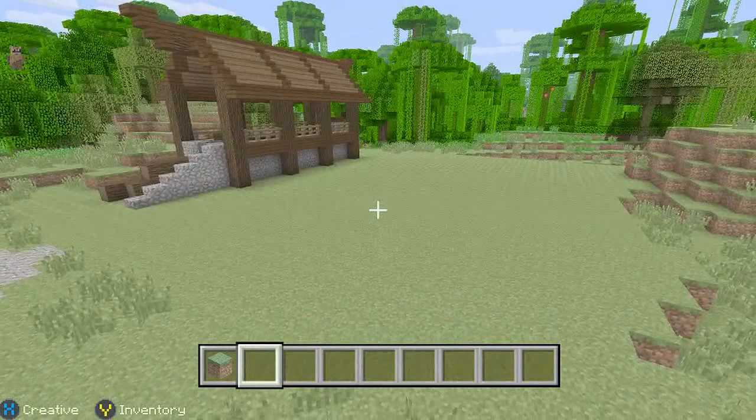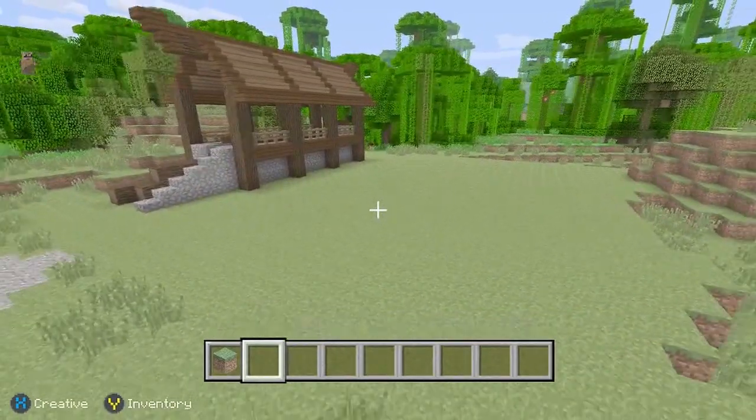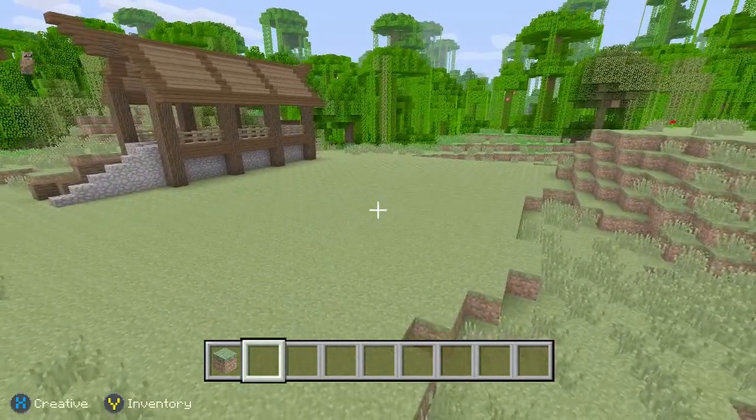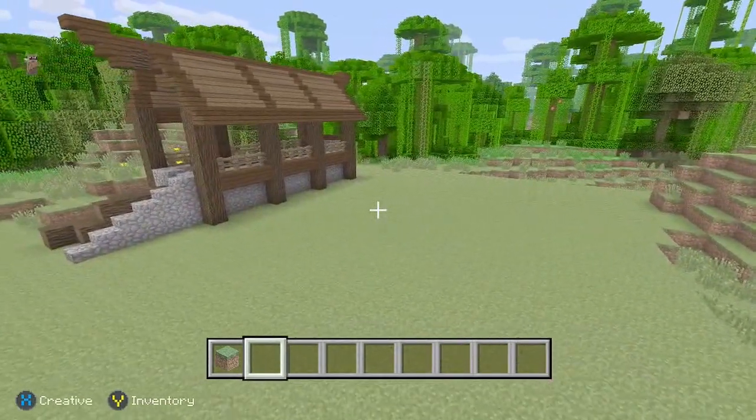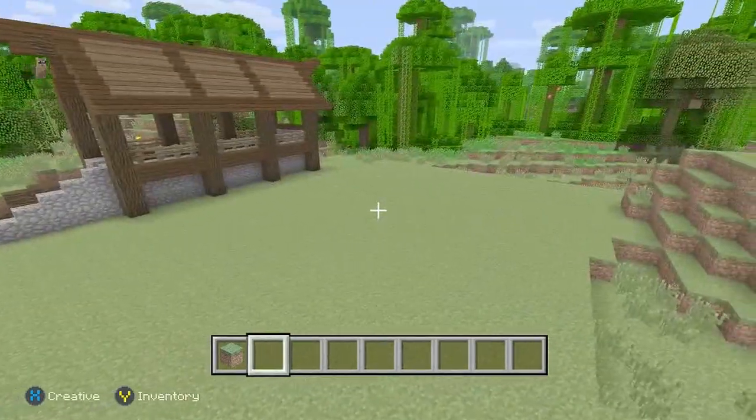Welcome to part two of the Rustic slash Hobbit lumber mill slash yard. So what we're going to do, guys, is just basically do the fence around this. And maybe if we have some time, we'll add some stuff in the middle.